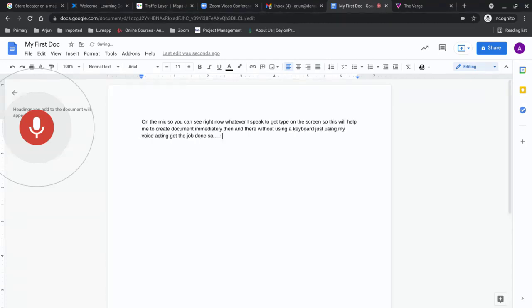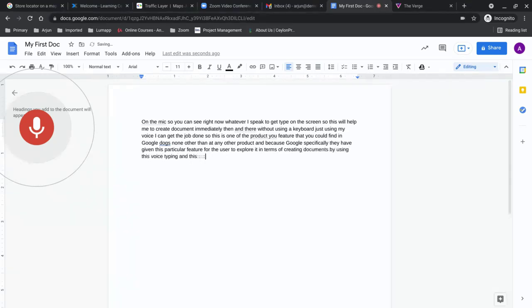So this is one of the productive features that you could find in Google Docs, not in any other product, because Google specifically has given this particular feature for the user to explore in terms of creating documents by using voice typing.